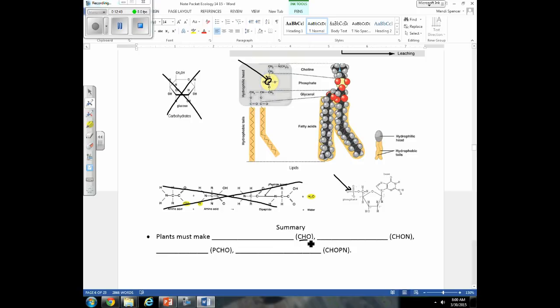So which organic molecule just has carbon, hydrogen, and oxygen? That's going to be your carbohydrates. Which one contains carbon, hydrogen, oxygen, and nitrogen? That would be your proteins. Which one has phosphorus, carbon, hydrogen, oxygen? Some lipids, and actually most lipids are just made of carbon, hydrogen, and oxygen. So don't always look for a phosphorus atom. And then your nucleic acids will have carbon, hydrogen, oxygen, and phosphorus, and nitrogen atoms making up their molecules.